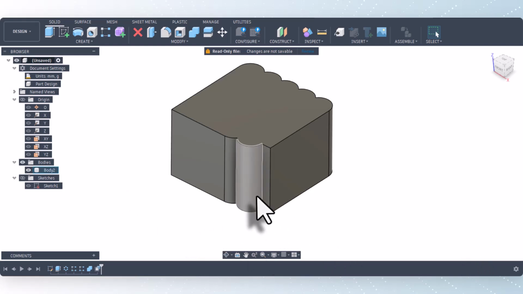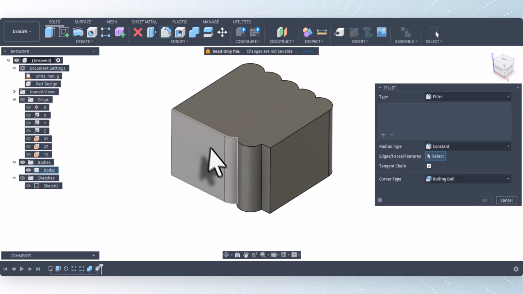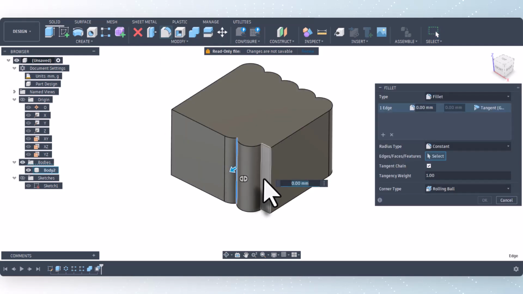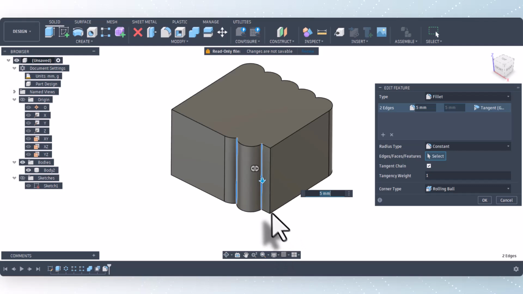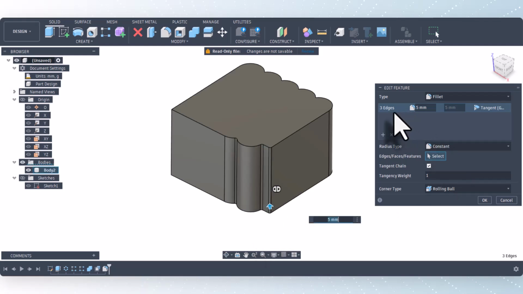I then want to put a 5 millimeter fillet in these edges. Now I might try something different over here, and so I may end up removing the 5 millimeter fillet there, but let's go ahead, and I'm going to select this edge and this edge. I'll put in the 5 millimeters. Now let's say we went ahead and said OK, and then we decided we wanted to add that to that edge. So I would edit feature. I hold down the control key or command key on the Mac, and then I can select this edge and add it to. So now I have 3 edges selected for that fillet feature.